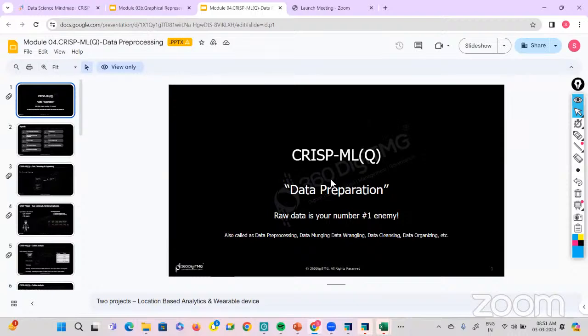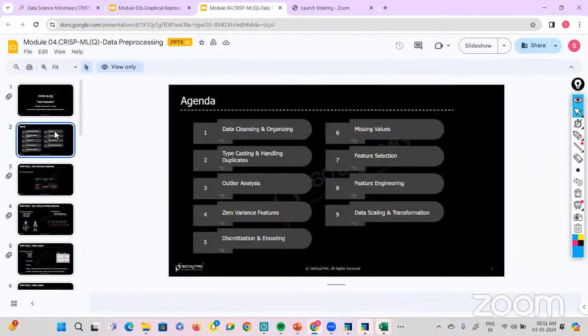Data preparation is also called data pre-processing, data wrangling, data cleansing, data organizing, etc. In this module, we are going to discuss data cleansing and organizing, typecasting and handling duplicates, outlier analysis, zero variance features, discretization and encoding, missing values, feature selection, data scaling, and transformation. Everything we'll look at in this module.